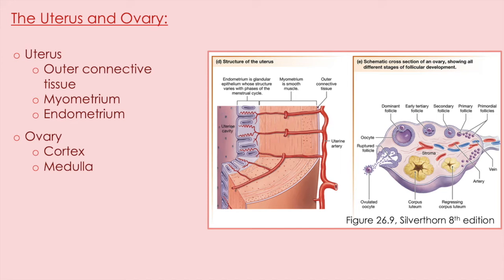The ovary has 2 main parts, like many organs in the body: the cortex and the medulla. The medulla is also called the stroma here, as it contains nerves and blood vessels. In the cortex of the ovary, which is the outer part, we can see that this is where follicular development occurs. The diagram on the slide helps to show us the different stages of follicular development. It goes through a cycle to release an egg, or what is scientifically known as an oocyte. First, it goes through the follicular phase, which is a period of follicular growth in the ovary. This part is the most variable in length, as it can go on anywhere between 10 and 21 days.